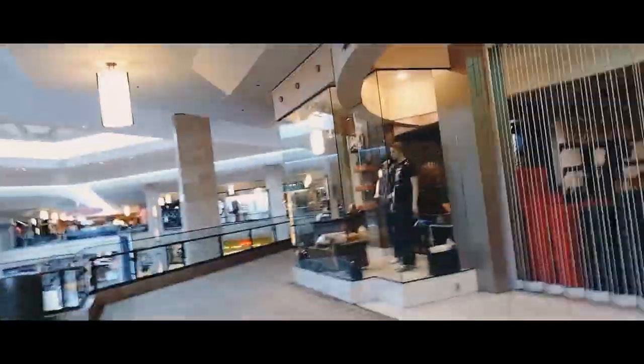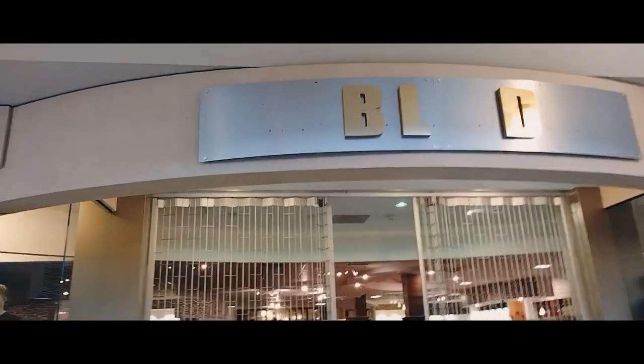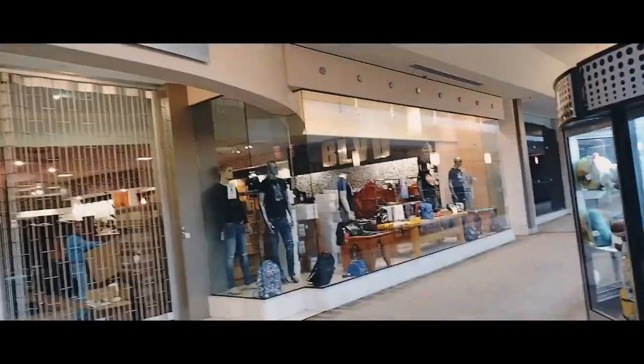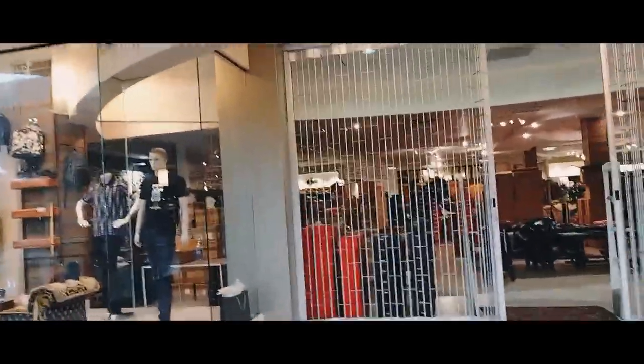Let's see if they're open — the gate's open but doesn't look like it's open for business. Looks like they're packing up. This used to be called BLD or BLV — oh, 'Boulevard.' Boulevard is still open here at the La Puente Mall — men's clothing. The gentleman right here just told me they're open. Come on down to Boulevard on the second level. I would have thought they were closing, but he said they're open and they have mentors.